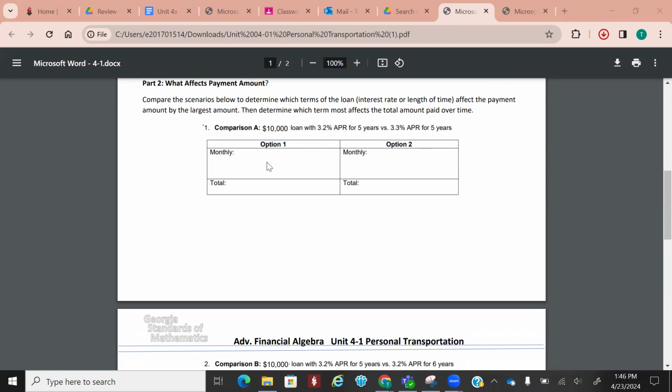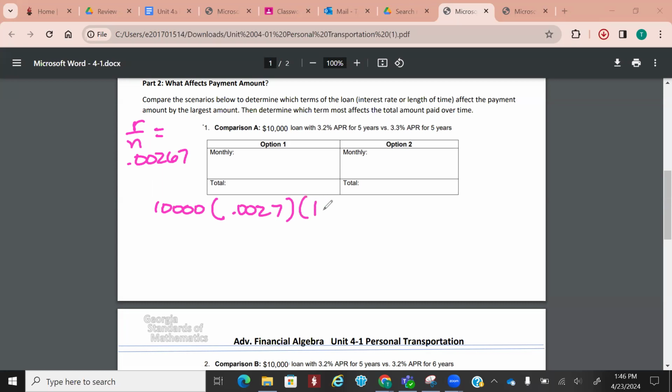Okay, so we're going to calculate it for monthly payment. This is compounded monthly, so it's going to be compound interest. So we're going to start with 10,000. And then we're going to multiply it by 0.0027. The way we get that is our R divided by N, because remember, we're using the monthly payment formula. If you don't know what that is, go back and rewatch. It's probably from last unit.